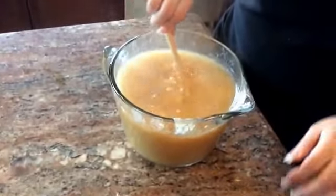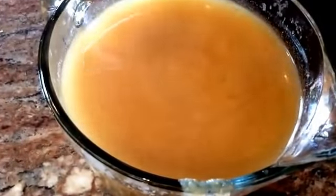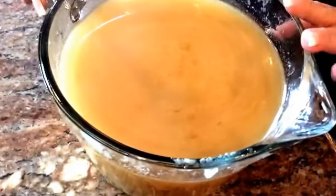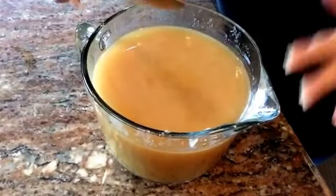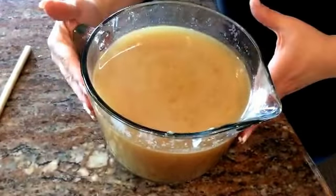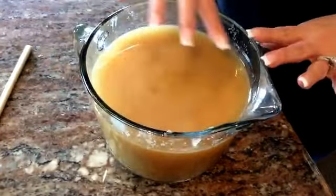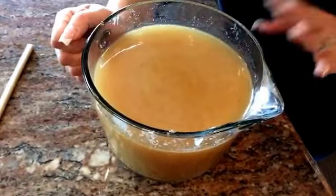You can see along the top there's a small amount of fat — because it was impossible to get 100% of all the skin and fat off the chicken. What my mom always did, and I do it also when time allows, is I'm going to let this sit and come to room temperature — it'll take about an hour. You don't want to put this in your refrigerator now because it's way too hot and would bring the temperature down too quickly and probably spoil your milk and dairy. So I'll let it come to room temperature on the counter, then put it in the refrigerator overnight. Tomorrow, all of the fat will have solidified into a yellow coating on top that I can very easily remove with a spoon, and the chicken broth will then be virtually fat-free.